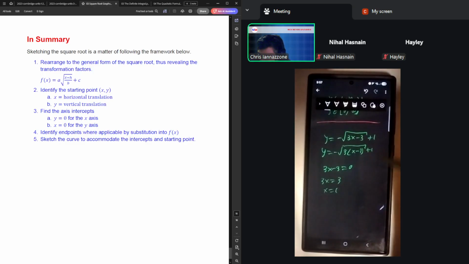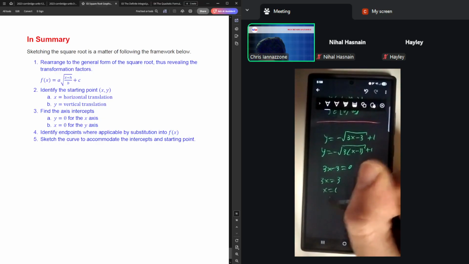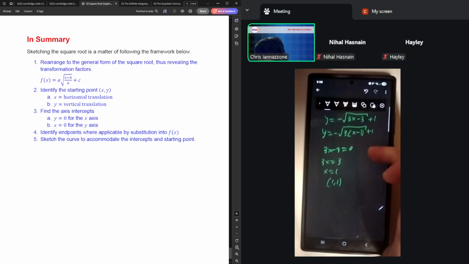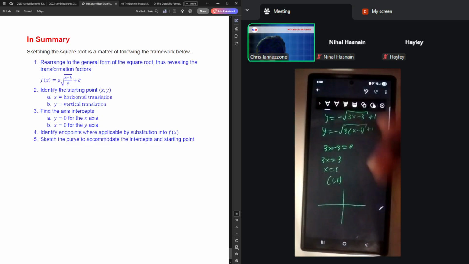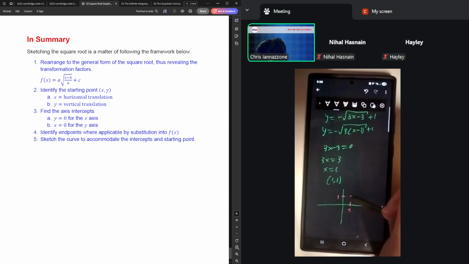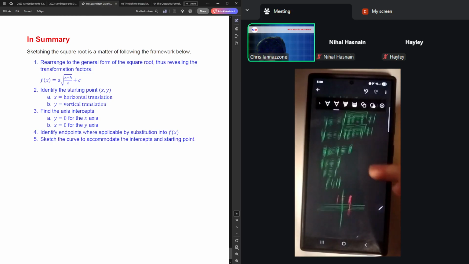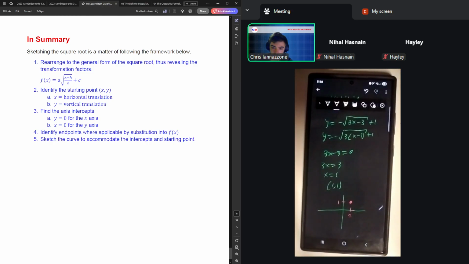So you've got two separate ways of doing it there, depending on if you prefer the algebra approach or just the general purpose factorizing out of any coefficients. So that's going to get us our horizontal translation of 1. The vertical translation is also +1. So our vertex is (1, 1). Once again, we'll get that all sorted here: (1, 1).